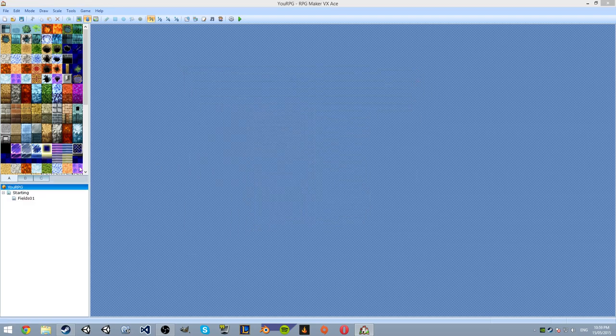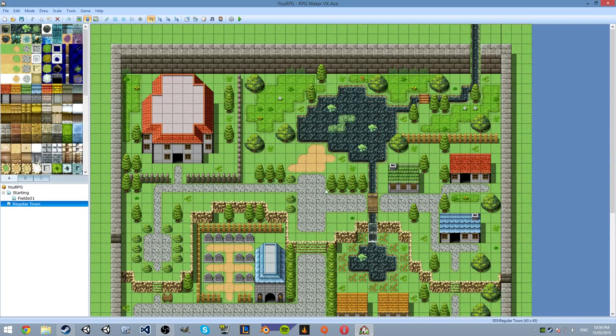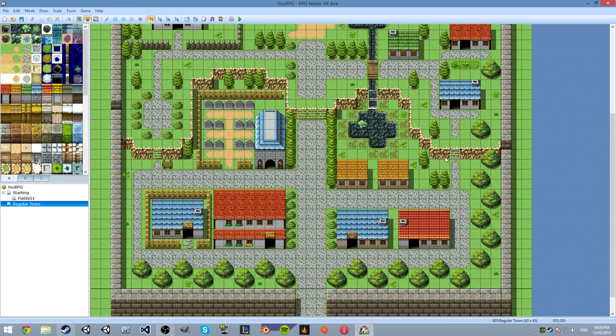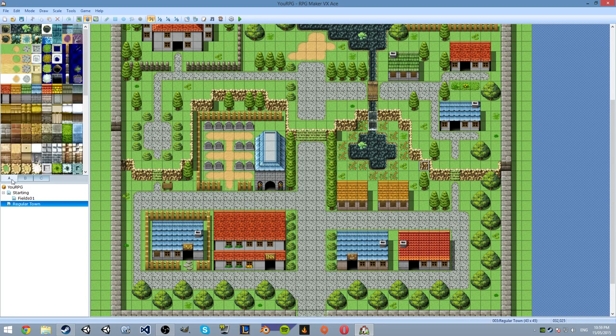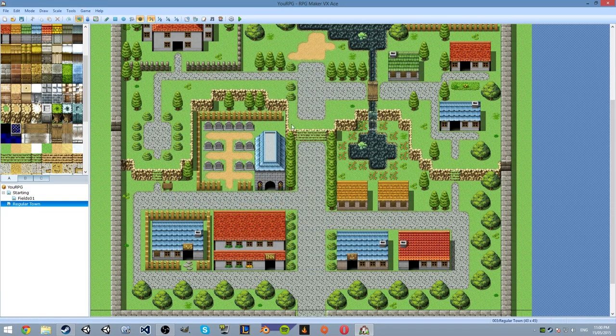Now, we could load a sample map of a town. We've got a regular town here. That's pretty darn cool, isn't it? And if you look at this, it's really cool, this is 2D and these are non-walkable, I think. Yes, these are non-walkable essentially, so you can't walk into them, but these are walkable. I think it's a really cool addition.